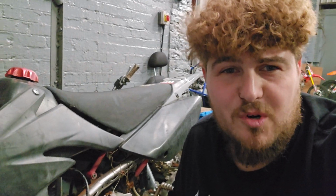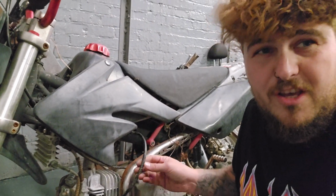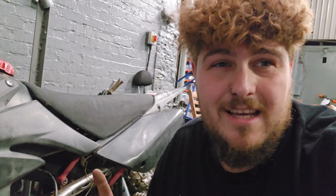I tried kicking this one over. I did notice that there was no ignition lead on it, just here. So I actually had to borrow that one off the Stomp. So I fitted that quickly. Let's give it a kick.